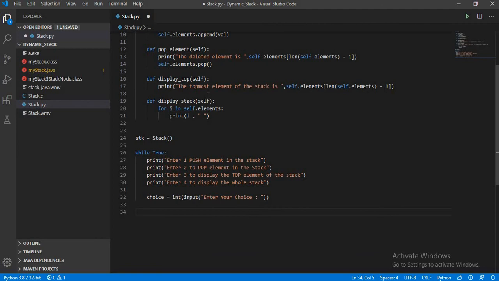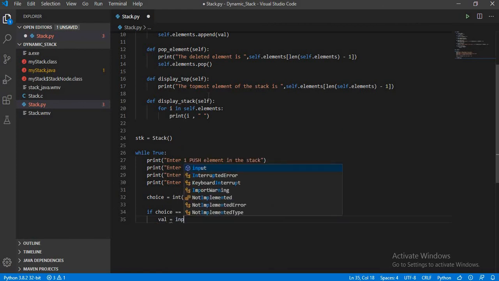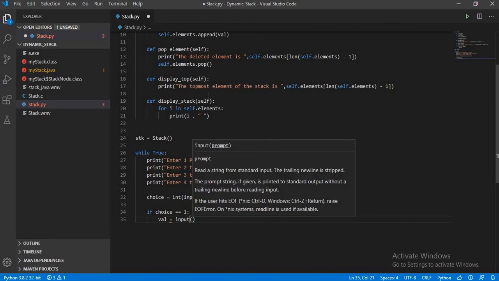Now we will use if-else statement. So if the user selects 1, we will ask the user for an element, and store the user given element in a variable called val.